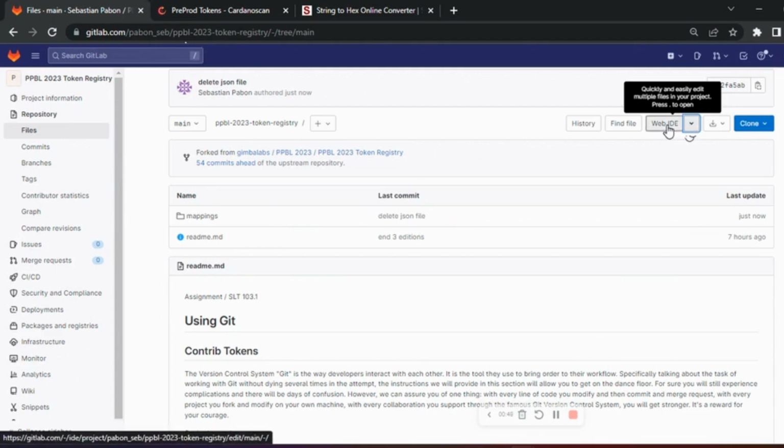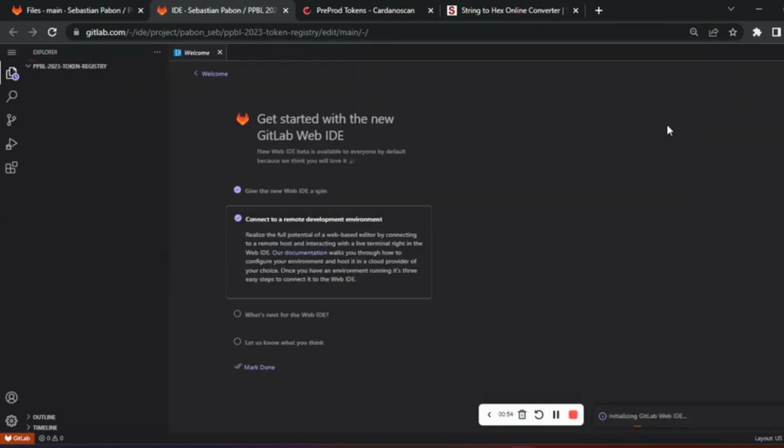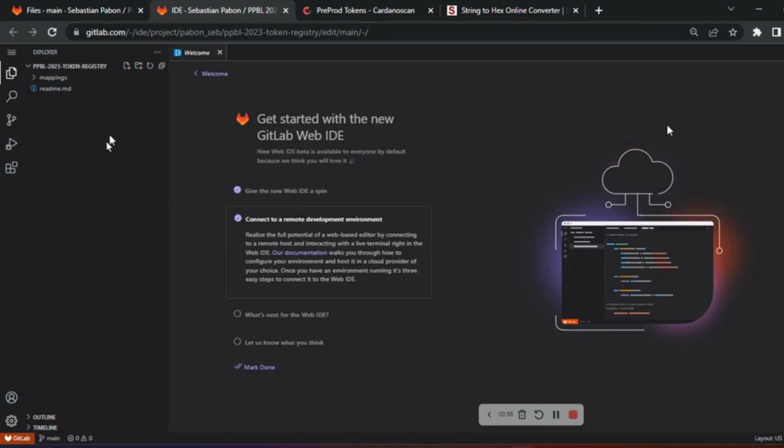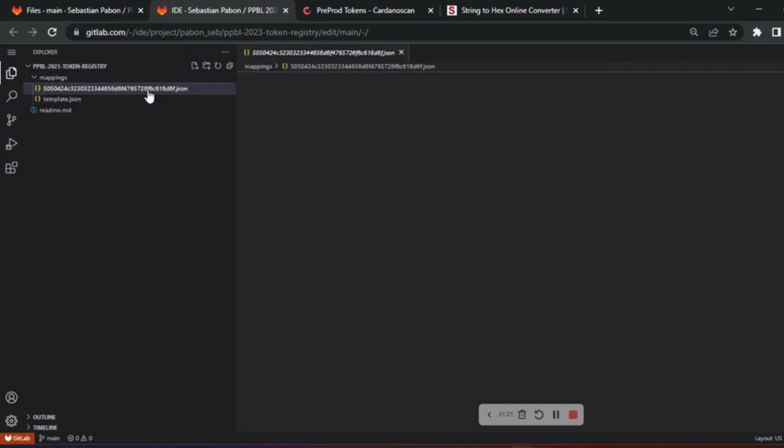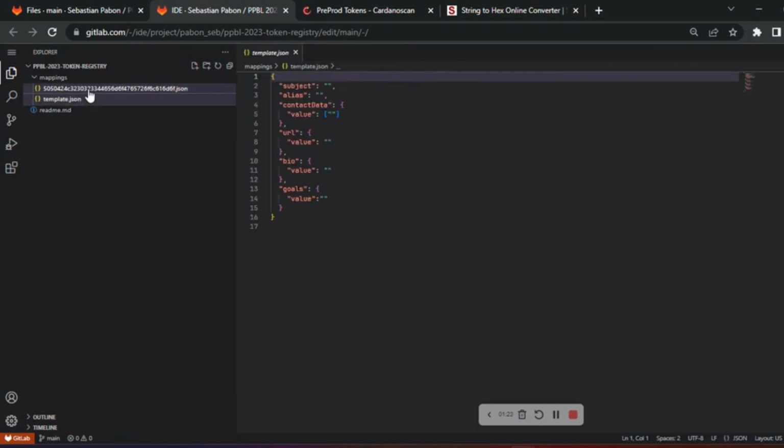Okay, Web IDE, click. As you can see, this is a version quite similar to the VS Code that you can install on your own machine. You have here the same files, mappings with the template.json and your example.